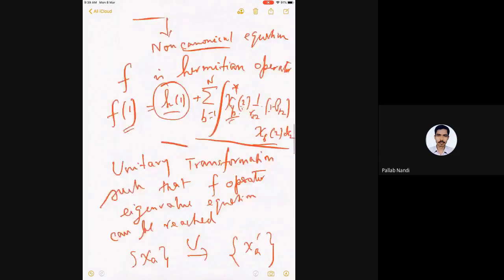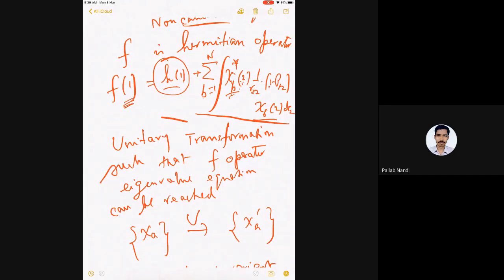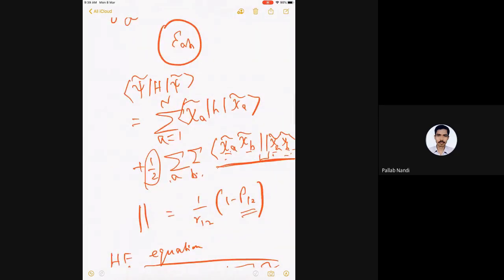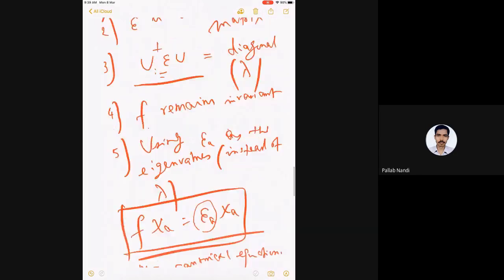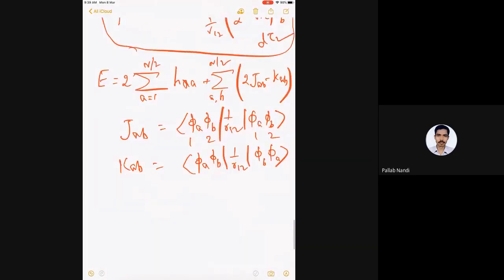The Fock operator is a function of one electron, so this integral is also an incomplete integration, only over coordinate 2, because it has to be a function of 1. Whereas the energy is a scalar number, so all variables have to be integrated. So this is one electron, and this is a complete two-electron integral. It is the same spirit, but don't get confused. This is coming from half into 4 minus half into 2, so that is how this factor 2 comes. I hope all of you are very comfortable with spin integration.